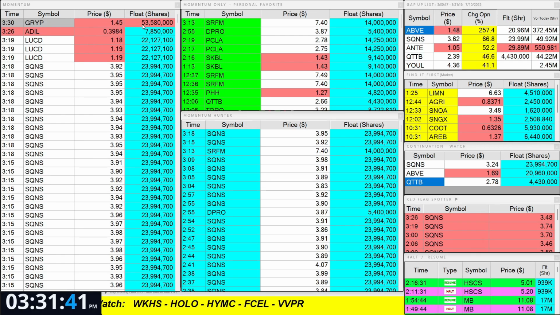So the red that you see here, that's basically just insinuating a red flag, right? There's some red flags there, whether it be the price or the float. Anything that you see in red is typically going to be something that I look at as a possible red flag, and maybe I want to adjust my size and stop level if trading that type of setup. So it's just a quick heads up of where to be careful and something to be aware of.